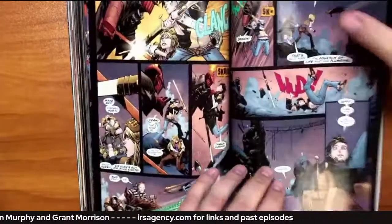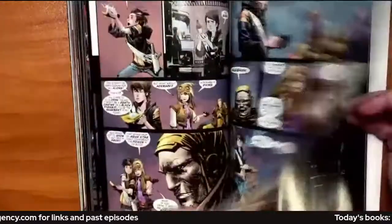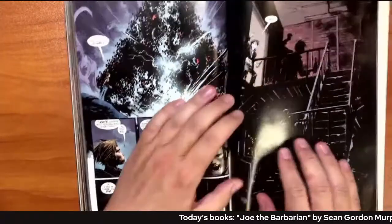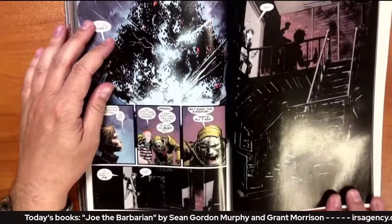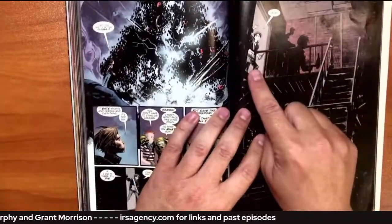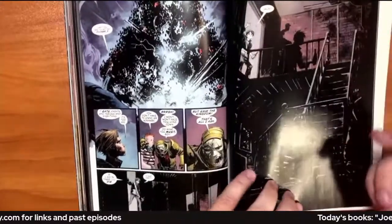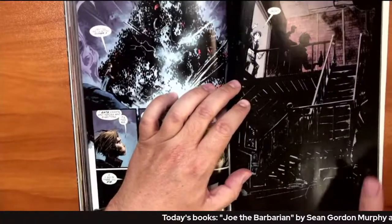All right, so we'll skip ahead here, and we will see the payoff of the staircase in the end. And so this is a very similar shot to the very beginning where we saw the basement as he was walking by, but now there's a shadow. It's scary. He's gotten his soda, but his friends and his hallucination have convinced him not to drink it, so he's still in hypoglycemic shock. And then I said, I love the zip tones. I'm just gonna zoom in on this because I love heavy blacks.